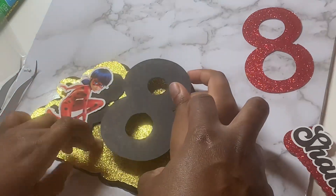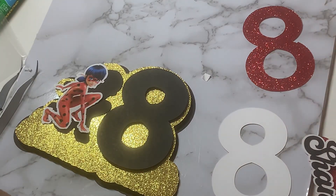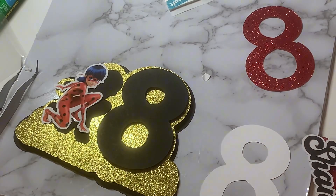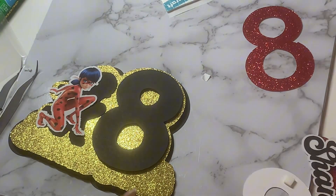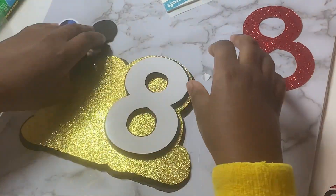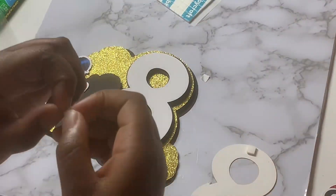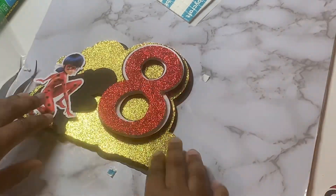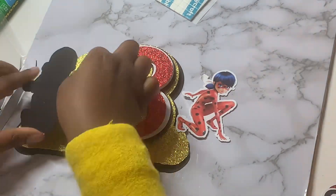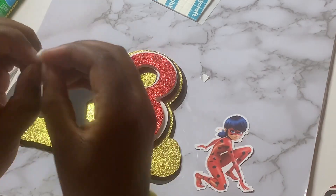Just like before, we put a foam piece on the layer and place it on top, and we just keep on doing this — adding our layers and adding the foam pieces. If you want, you can stack up your foam squares to give a bigger 3D depth, but for these ones we just used the normal depth — one foam square for each layer. Once you put on all your layers, take your time. When you place the foam squares, make sure they're not going to show through your cake topper, so think carefully about where you put them.